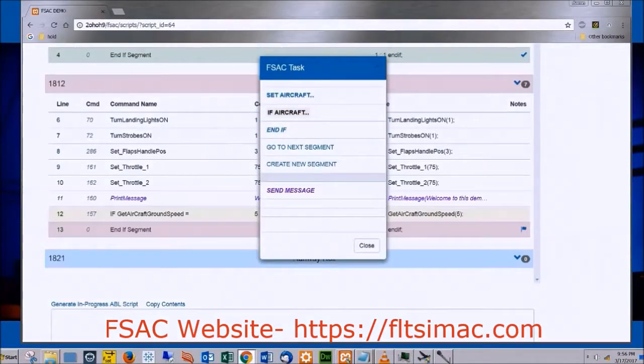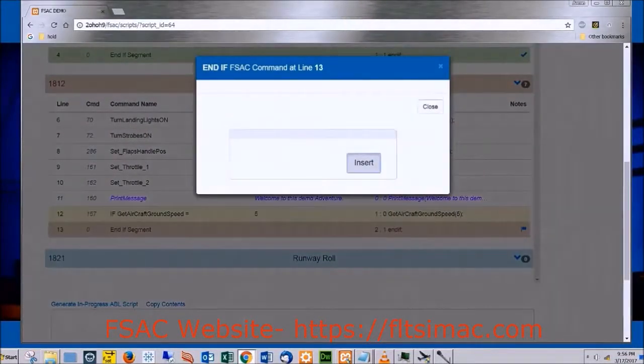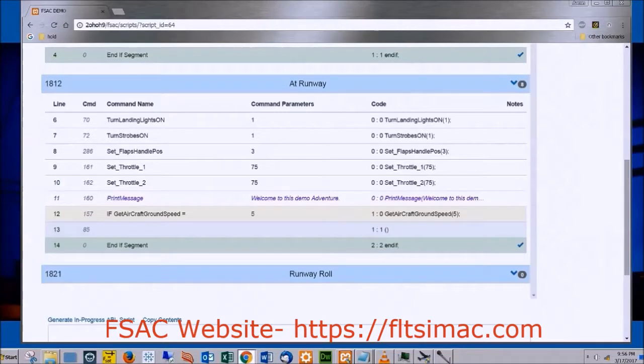So we click on line 13 again to bring up the FSAC task menu, and we select end if. And it inserts the end if just ahead of the end if segment because that's the line we clicked on. And now the header is its normal light blue color, and the end if segment is green.